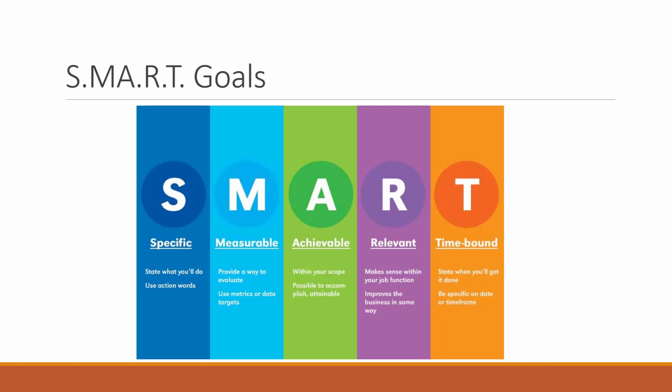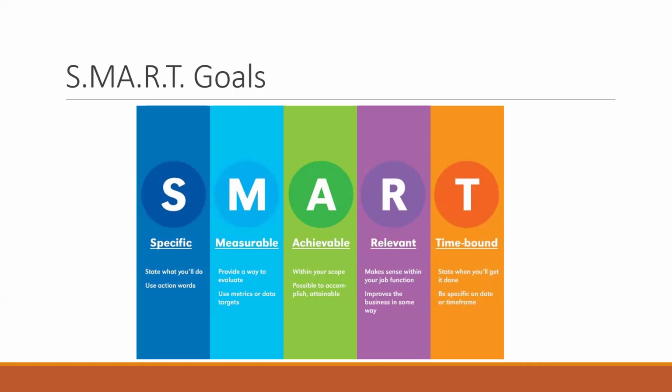Make sure it's within your scope. You want to make sure that you're able to attain it, and that it definitely is relevant and that it applies. Here it says in your job function, but we're discussing within your education journey, and make sure it will improve not the business, but your process in some way. So it will improve your GPA, it will improve your academic standing, and it will improve your methods for applying yourself to reach your goals.